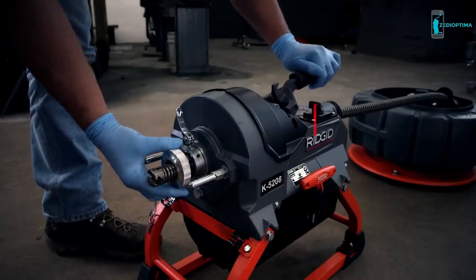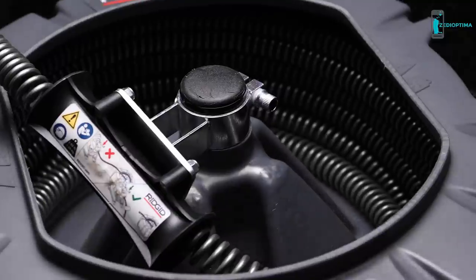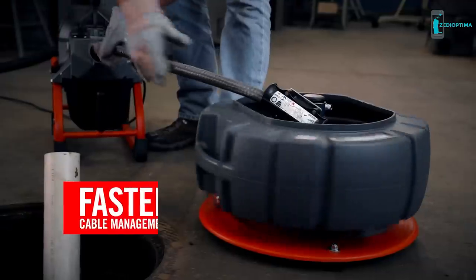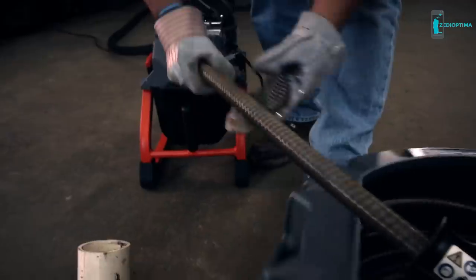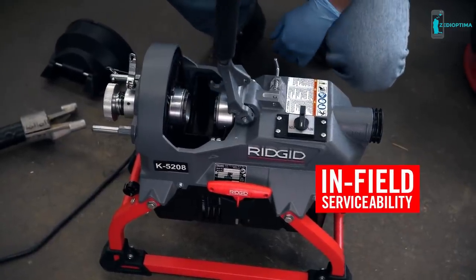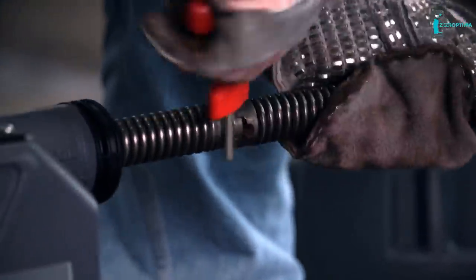Change cable sizes easily without additional tools. Our unique cable management system helps you work faster and cleaner. Cut downtime by servicing the clutch in the field. Sometimes a little upgrade can make a big difference.